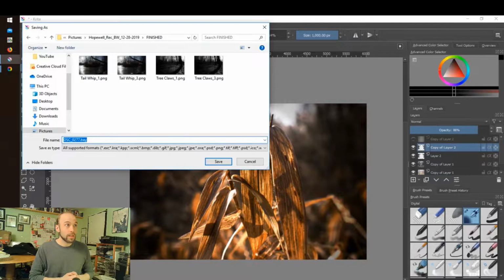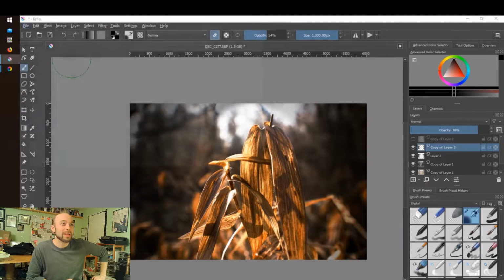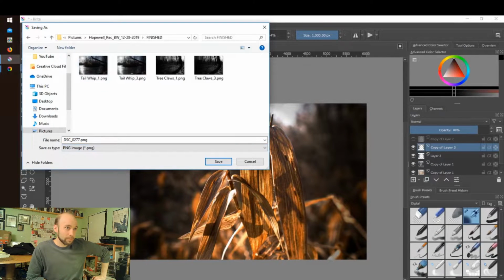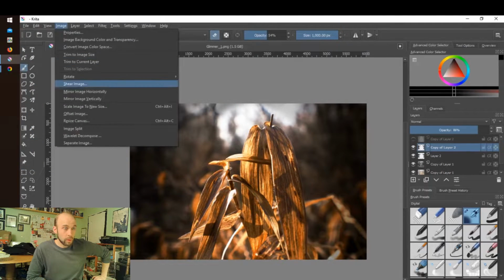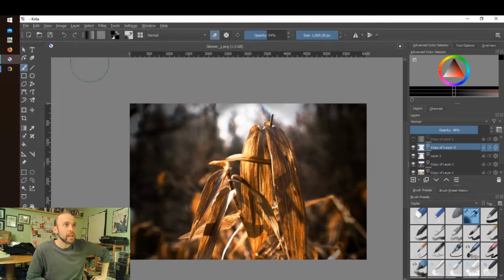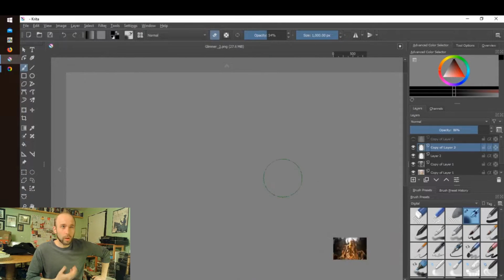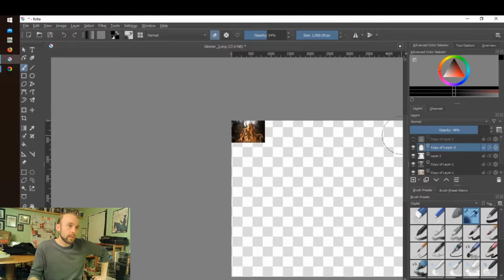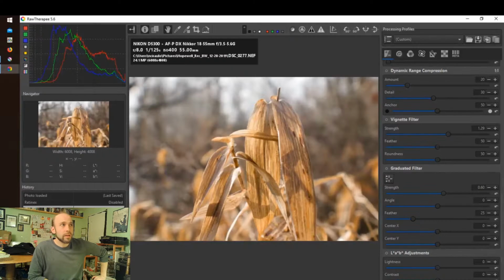That's the finished thing, and this is me attempting to save what I'm doing because I always forget to do that at the end. I'm not sure why that is, but there it is. By the way, one of the recommended formats, if you intend to do more with it, is to use the PNG. I've found that using JPEG coming out of Krita, for whatever reason, leaves it darker than when I started. I'm not sure why that is. If you have a tip about that, please let me know. I've had greater success using the PNGs. So this is the final result coming from Krita.